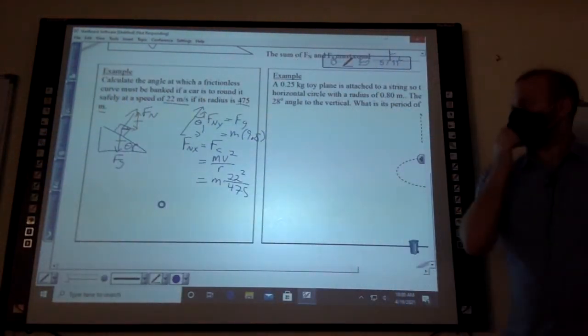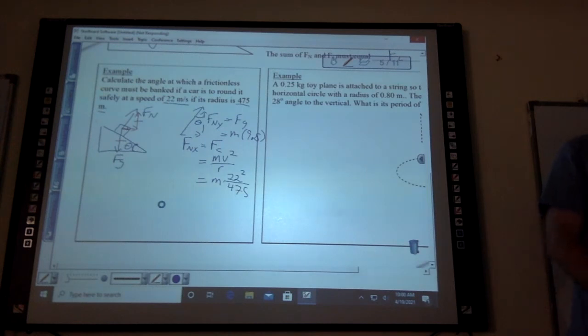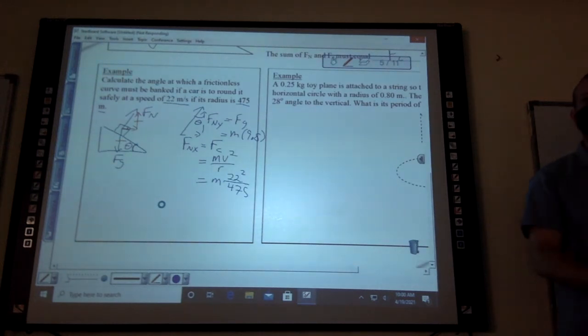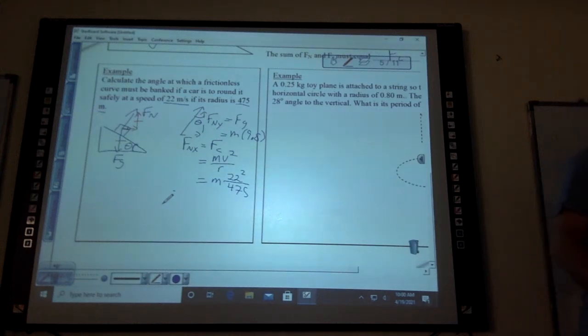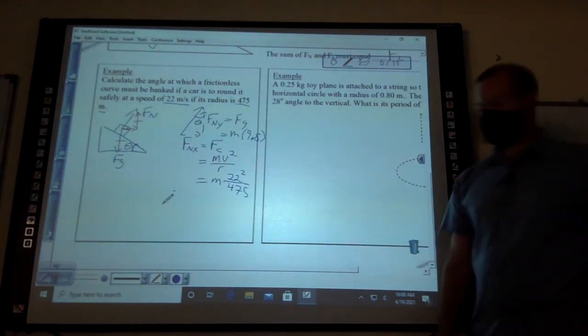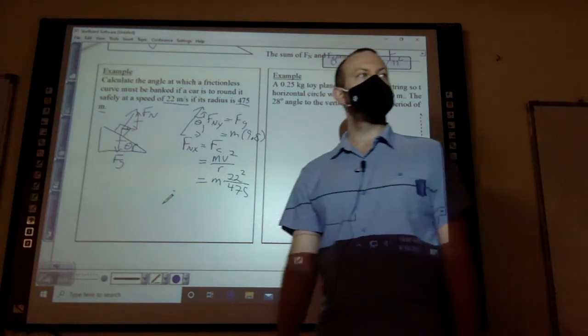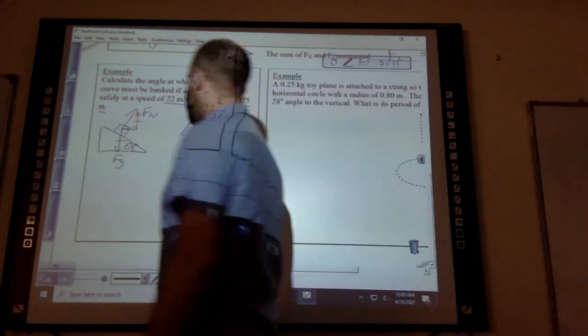If you do tangent, so tangent's just opposite over adjacent, you'll notice that your masses will cancel out in that case. So then you'll just be able to plug that in and be able to solve it. So even if you aren't given a variable, at some point it's going to cancel out, or it should. Yeah? And I always assume that when doing this theta is the top one, and y and x. Yes. Yeah, you can always assume it's that top one if you want.